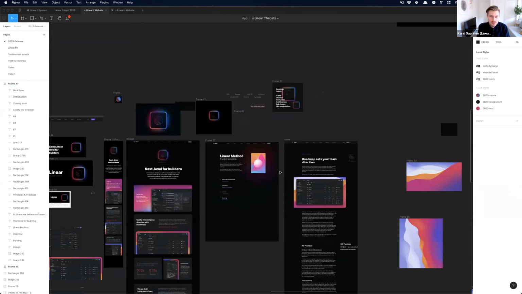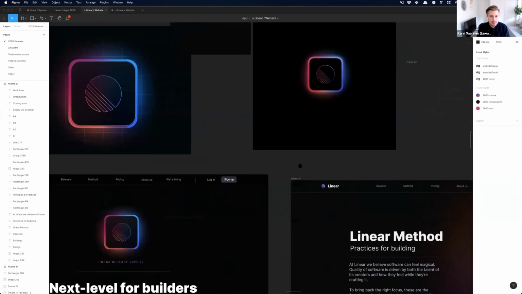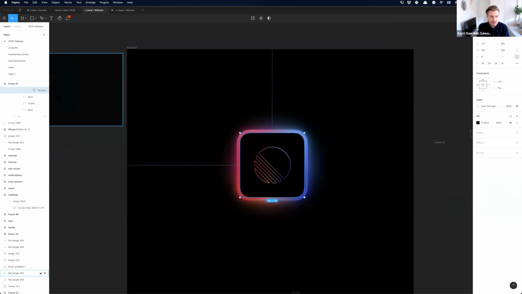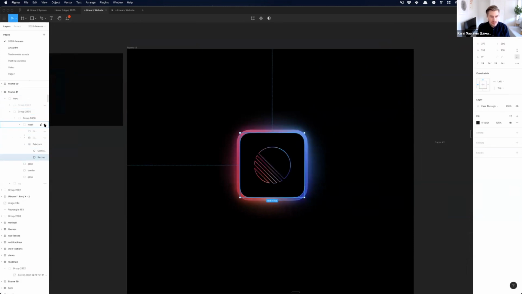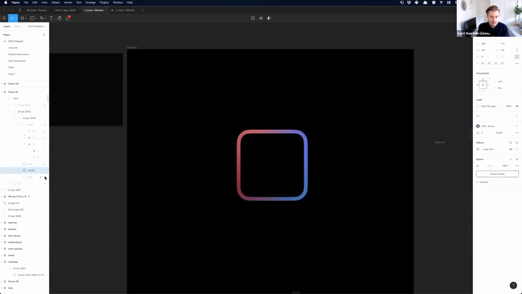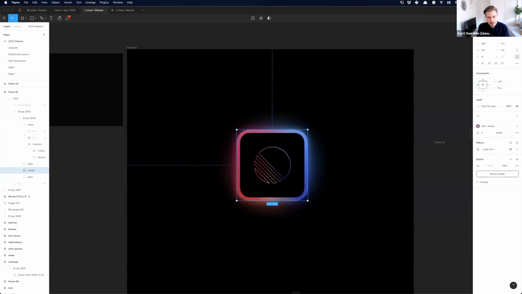What else? Yeah, so on the app icon itself, to actually implement this, I thought maybe it's easiest if I clean up this icon. So there are the different layers: here's the mask, and behind this mask there's that angular gradient, which is the glow layer. And then I have the border, which is, no, it's actually the colored border. So I have a couple of glows there, and then I just have the mask that creates the image.